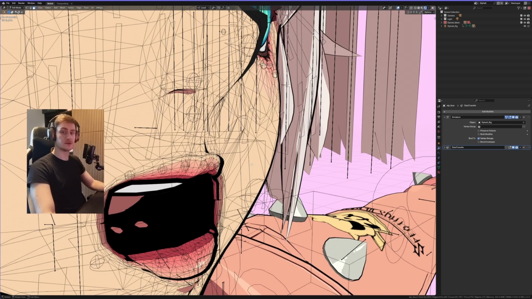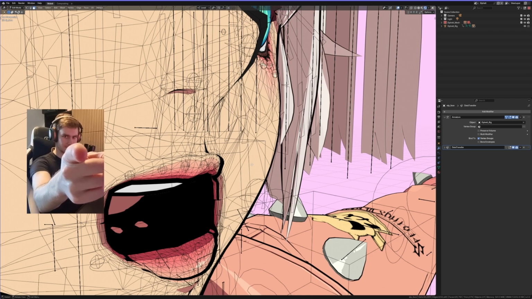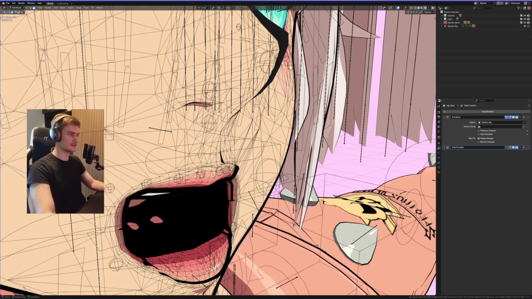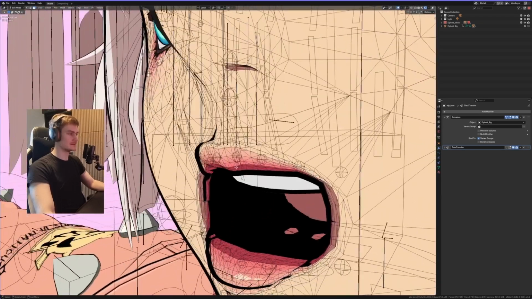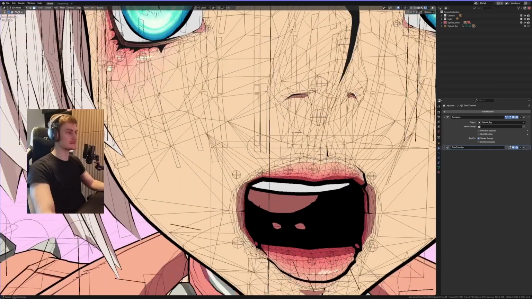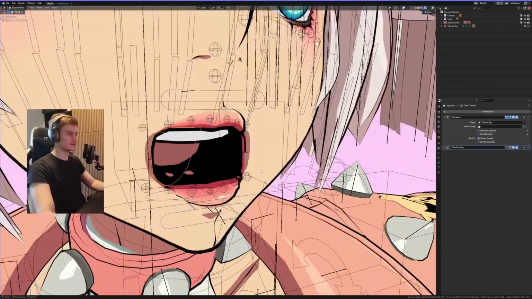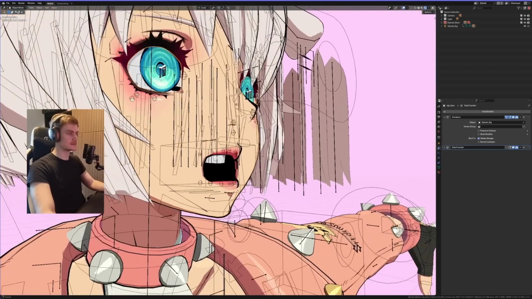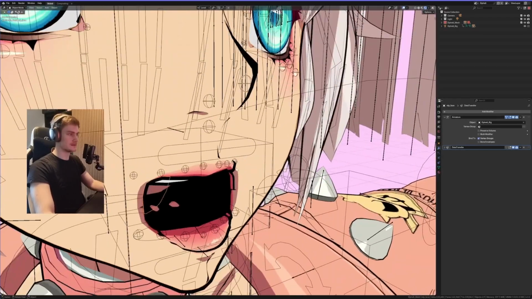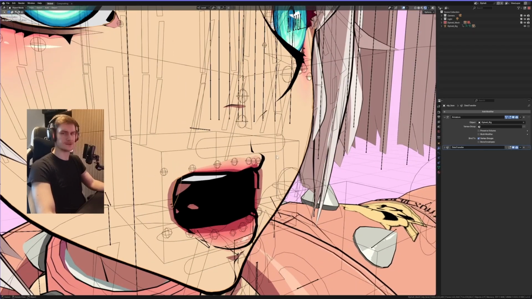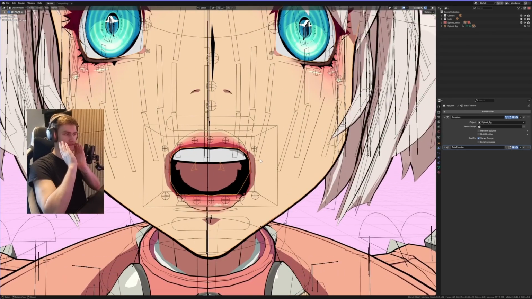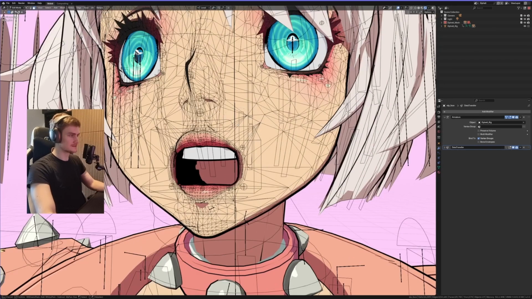Something you might notice for your own line art, once you add line art, we're going to get to line art, okay? Line art will come later. But you might see line art coming and going along these long faces. And if that is the case, something that can fix that is to make the face just a little bit flatter. So basically, make the mouth pointy, but then make the rest of the face quite flat. This can oftentimes fix this kind of line going along, like the spider webbing or whatever you want to call it. You can fix that oftentimes by making the face a little bit flatter in this region right here.